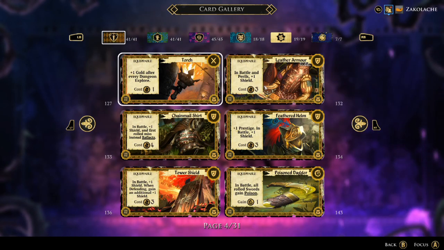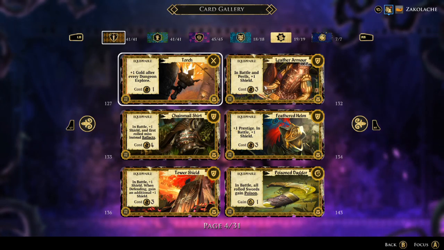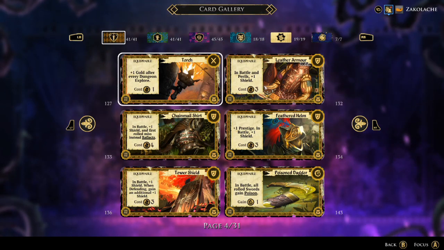This starts profiting on the 2nd dungeon explored, and everyone needs gold all game long, so it's a pretty solid item and easy to get value. And fun fact, the design is a reference to one of my other favorite games of all time, Darkest Dungeon, just with the iron crown and the design of the torch itself.